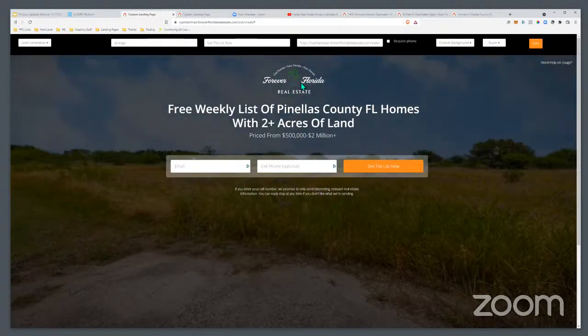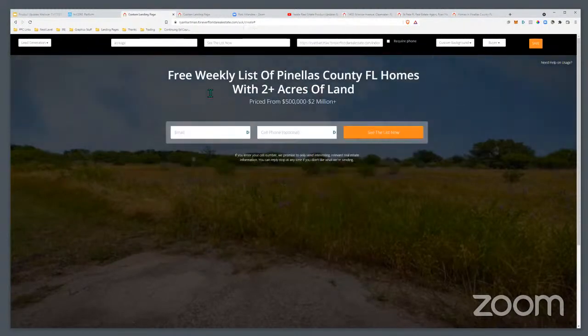The other thing you can do, I don't know if all offices, maybe some companies have this blocked, so if it doesn't work for you, that could be the case, but you can also double click and remove the company logo if you want. And then we have this little sub headline under here. If you enter your cell number, we'll text you the best deal we know about right now, something like that. So a little extra inducement to get your cell number while it's optional.